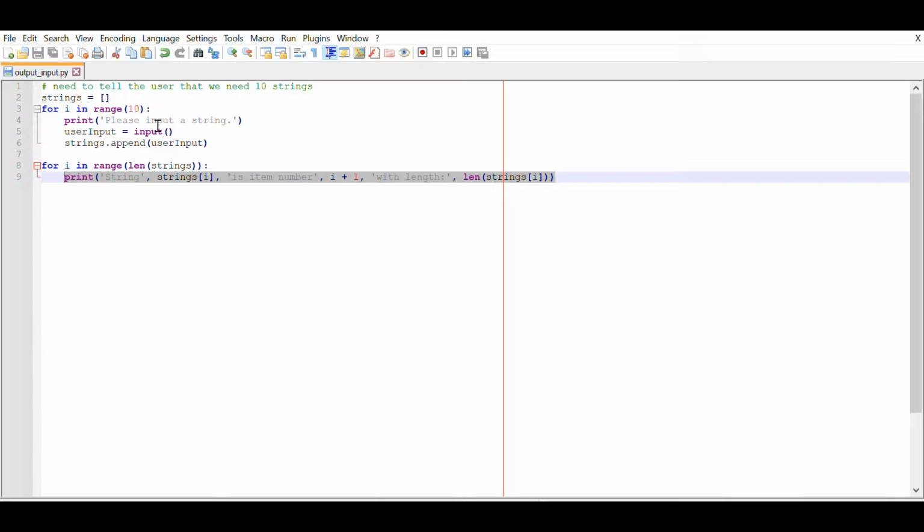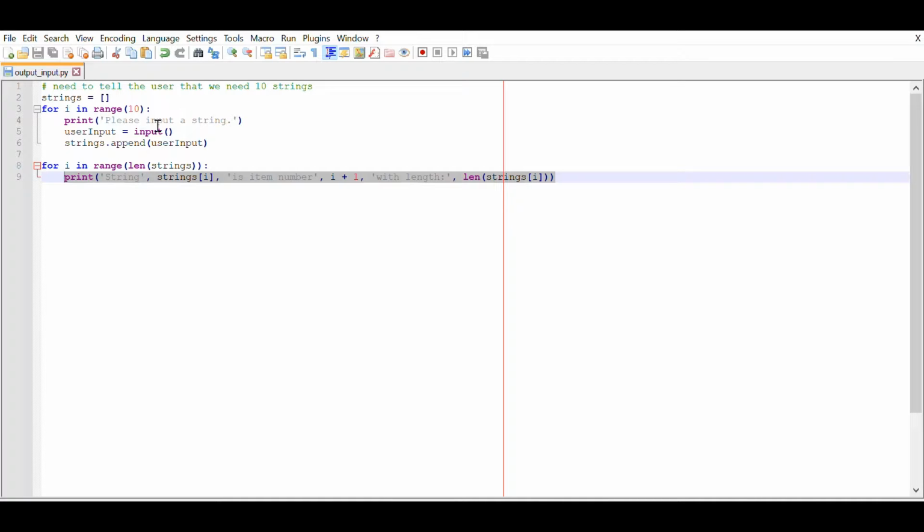For now, just know what I'm doing is I'm printing string, and then the value of the string that we're iterating over is item number i plus 1, because I want my count to start at 1, and i is an index, so it's off by 1. But we can fix that by just adding 1 to it, with length, and then I'm grabbing the length of that value at that particular index.